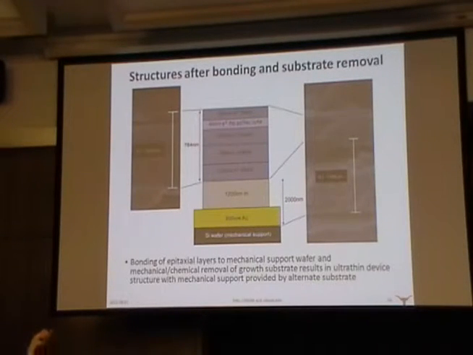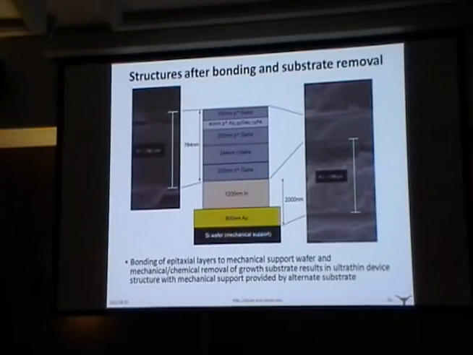Right, so you have just your semiconductor active regions over here. They're metal bonded to a mechanical support, which in this case is a silicon wafer. And if you look at a cross-section of this in an SEM, you can see the metal layers over here. I know with the lights on, it's probably not that easy to see. And then the semiconductor regions over here, the thicknesses are pretty much what you'd expect. All right. Okay, yeah. So structurally, you can make these structures.